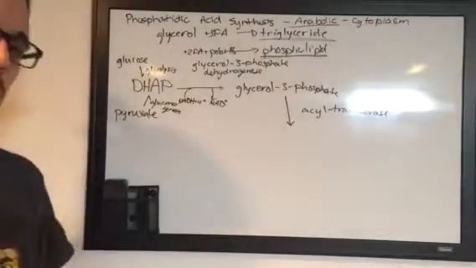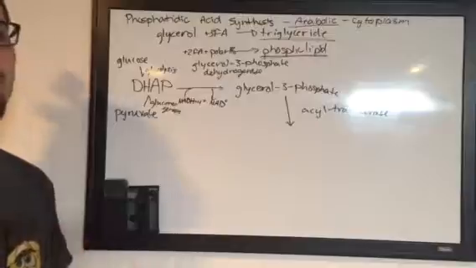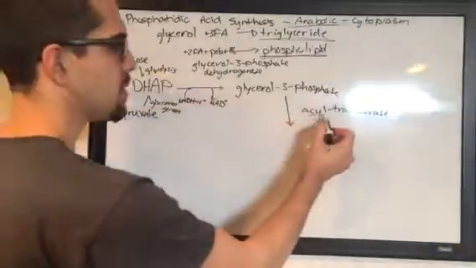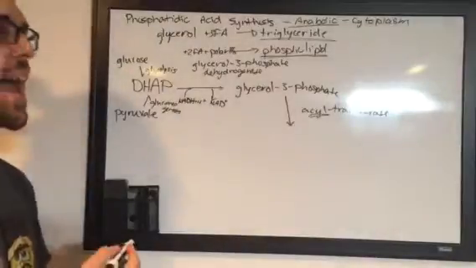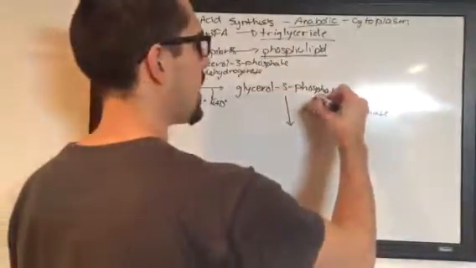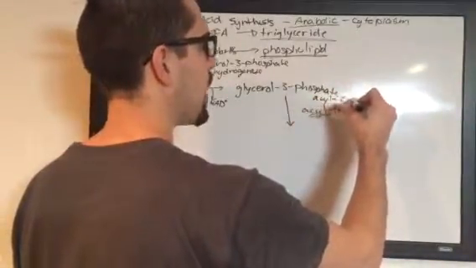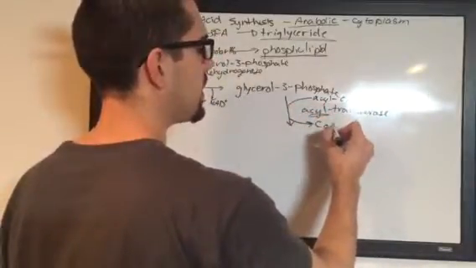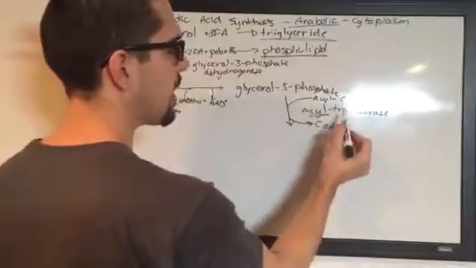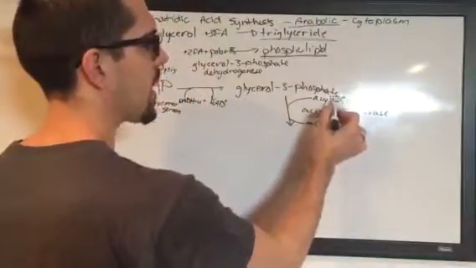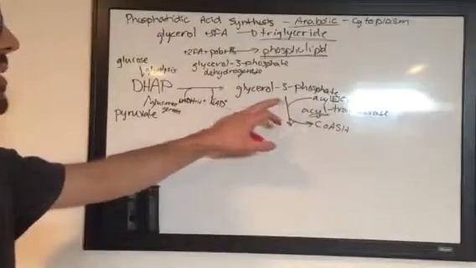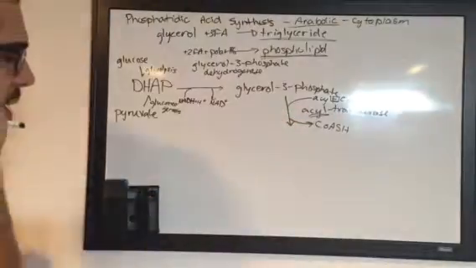In order to form a bond, energy is required. When you're breaking a bond, energy is going to be used. So this acyl that we're talking about here needs to be activated. So we need an acyl-CoA. It's going to release a coenzyme ASH. The hydrolysis of this high energy bond is going to be used to form the bond between acyl and glycerol.